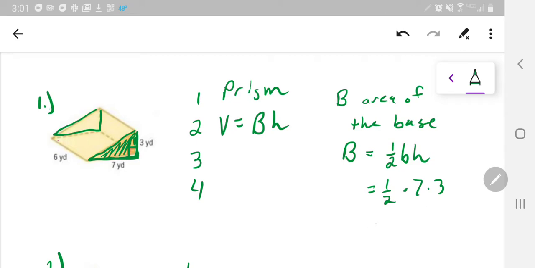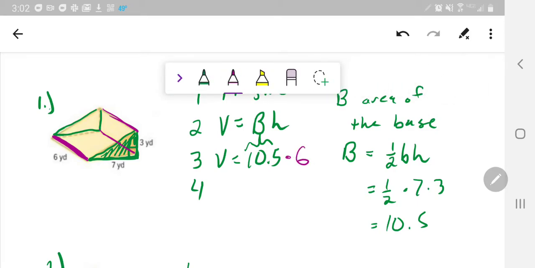We have 21 cut in half is going to be 10.5. So volume equals 10.5. That's big B. And the height of the actual prism always connects. It's the length of the line that connects the 2 bases together. So those 2 green triangles, the length between those 2. I think in one of our videos it said the length extended, or the extended length, is going to be 6. So we'll multiply that by 6. And when we multiply that together, we get a grand total of 63.